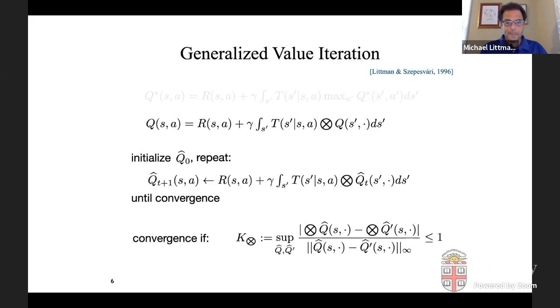And what we showed in that older work is that as long as that summary operator, as long as that X with a circle around it satisfies this kind of Lipschitz property, things are going to be okay. So we call it the non-expansion property. And the non-expansion property says that when we summarize the values between two different possible sets of values, right? So we've got a set of values, another set of values. We're going to summarize each of those sets of values and compare the result. We want it to be the case that that is no larger than the largest difference between those two sets of values at any position, any given action position. Right? So there's the difference between the first action values. There's a difference between the second action values, the third action values, the fourth action values that needs to be an upper bound on the difference between the summaries of those two.